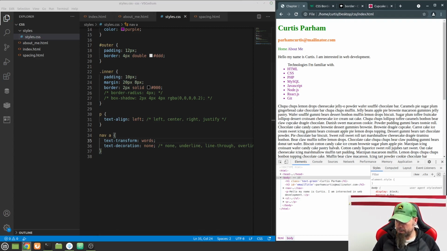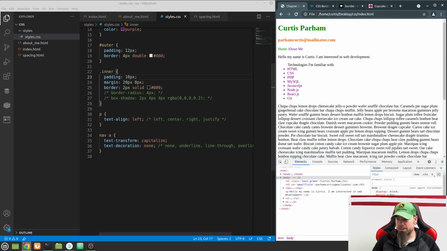So let's see here. Words may not be all that well supported. We could do capitalize, and that's the same, so you should probably use capitalize instead of words. Basically, if you use capitalize, it's going to capitalize each word in the text.